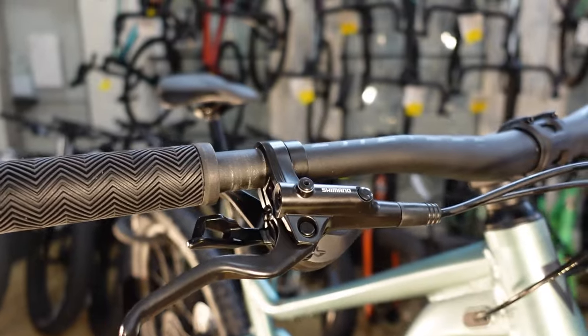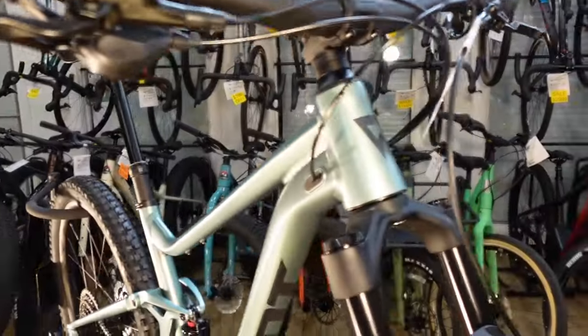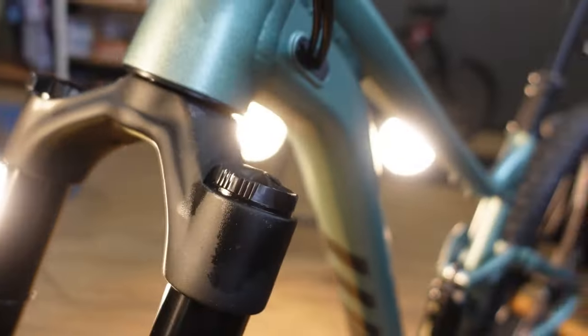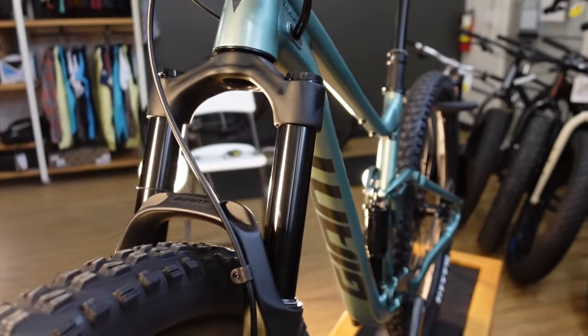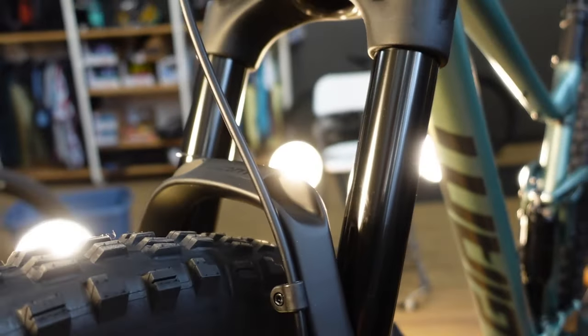The brake levers driving those MT200 brakes are positioned well inboard from the grip so you can still do one or two finger braking with that long lever. If you ever get this bike and that lever is pushed up against the grip, that just demonstrates you might be dealing with a shop that doesn't know what's going on with bike setup. The grips — and if anybody has watched a lot of my videos you'll hear me complain about them — if this were my bike, the first thing I would do is take those grips off and replace them with something that is both a lock-on and actually comfortable. They're mushy without being comfortable in your hands.